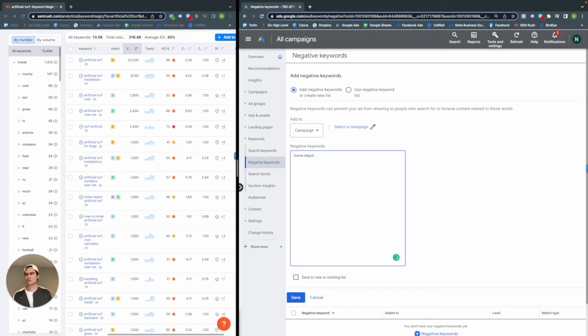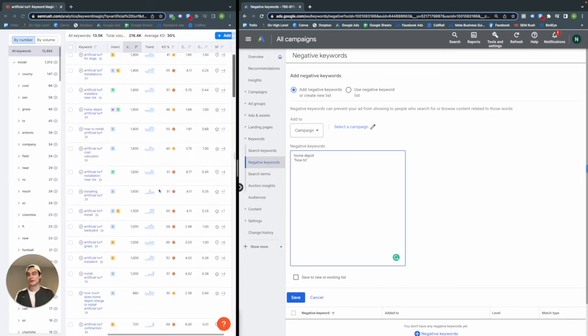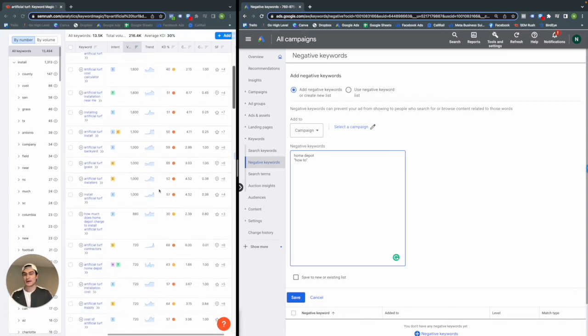And just a quick side note as well, negative keywords work the same as search keywords, right? So broad match, phrase match, and exact match work exactly the same way. So I have Home Depot here as a broad. I'll never show up for anything with Home Depot, right? And then we have how to. I'm going to use that as a phrase match. So the phrase how to, I will never show up if the phrase how to is in the same search as my keyword. So if it keeps going along here, we have Home Depot, how to, how much.